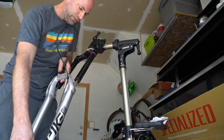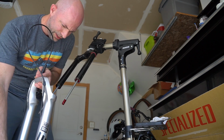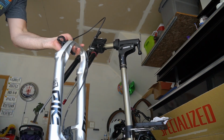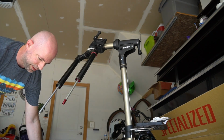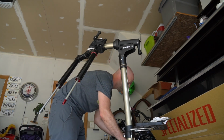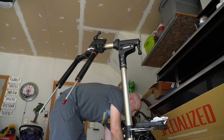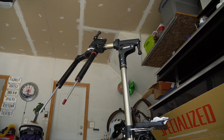We got more drainage. Out comes our, well, this is our lower, so I'm just going to set this lower aside for now. I'm just going to stick it over here, because all I'm doing is changing the air spring, which is this guy right here.